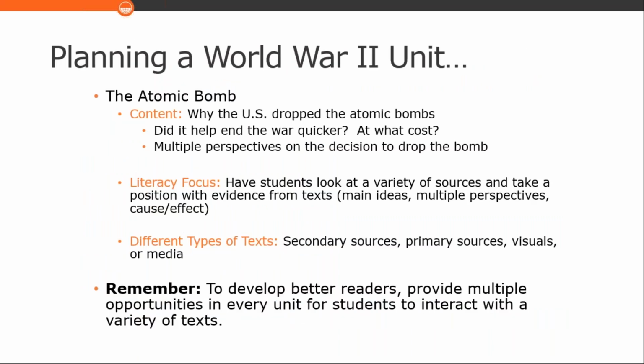So one more example, and we'll wrap this up. Let's say I'm doing a World War II unit in a world history or U.S. history course. I'm going to intentionally think about how I not only teach content, but how I integrate literacy skills. My content is that the U.S. dropped the bombs at the end of the war. Did that end the war quicker? I know this is probably content that will have multiple perspectives, but my literacy focus all year has been working on sources and evidence from texts and multiple perspectives. I want to be really intentional about including secondary sources, primary sources, and some visuals, remembering that I've got to give them lots of opportunities to interact with a variety of these texts.